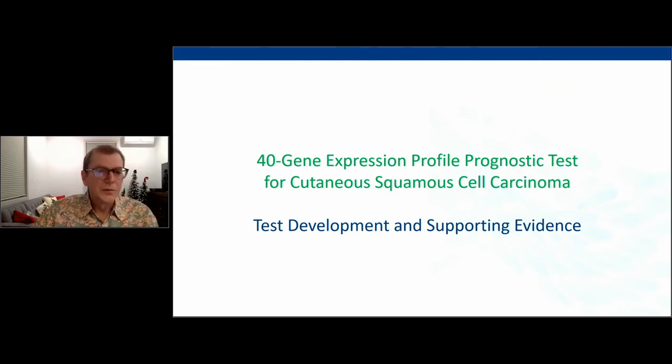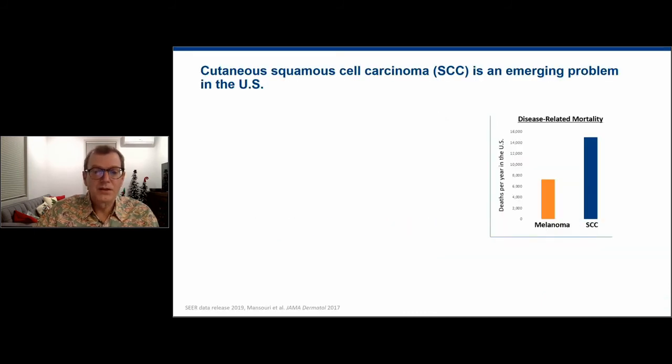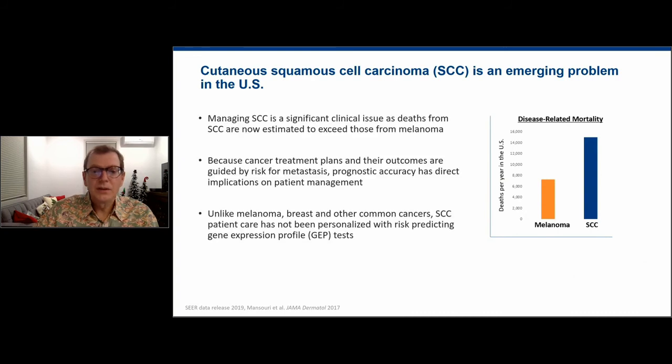So now in the last few minutes, I want to discuss gene expression profiling in cutaneous squamous cell carcinoma. So this is a new assay that Castle has recently launched in the past couple of months. And if we look at disease-related mortality, we just discussed melanoma, but the sheer number of cases of squamous cell carcinoma ultimately with a lower mortality ends up causing more numbers of deaths per year.